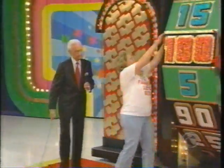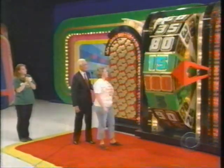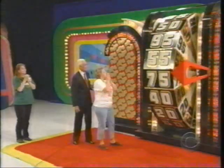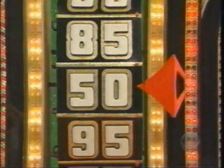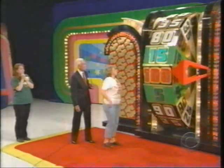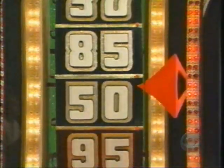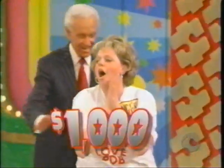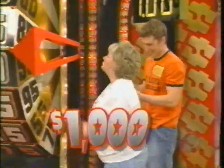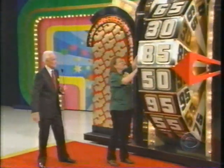Come on, Ginger. Spin that wheel. Here goes Ginger. And Ginger is going to use her second spin with 50 cents to build on. Go for it. 50 cents, one more. Oh, she's going to try to do this with skill. Has to go all the way around or it doesn't count. And you got it. Congratulations. Right over there. Come on, Sharon. Everybody wins. Spin that wheel.